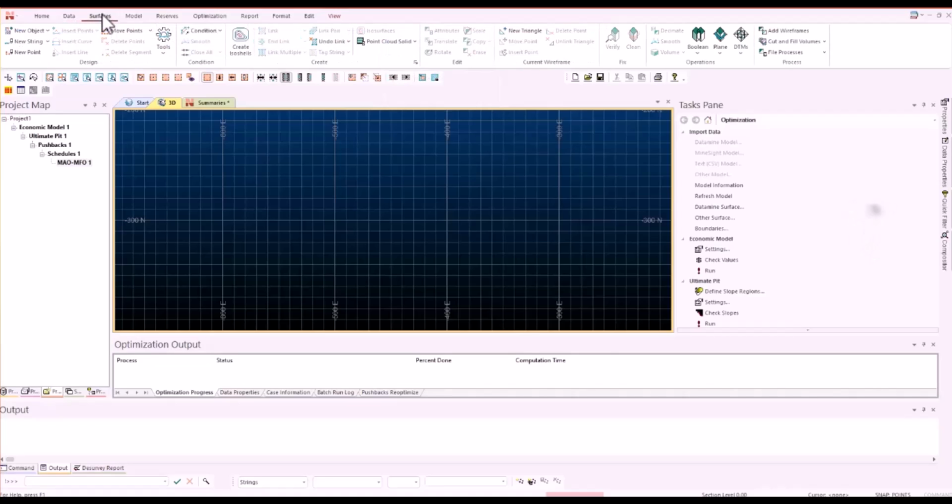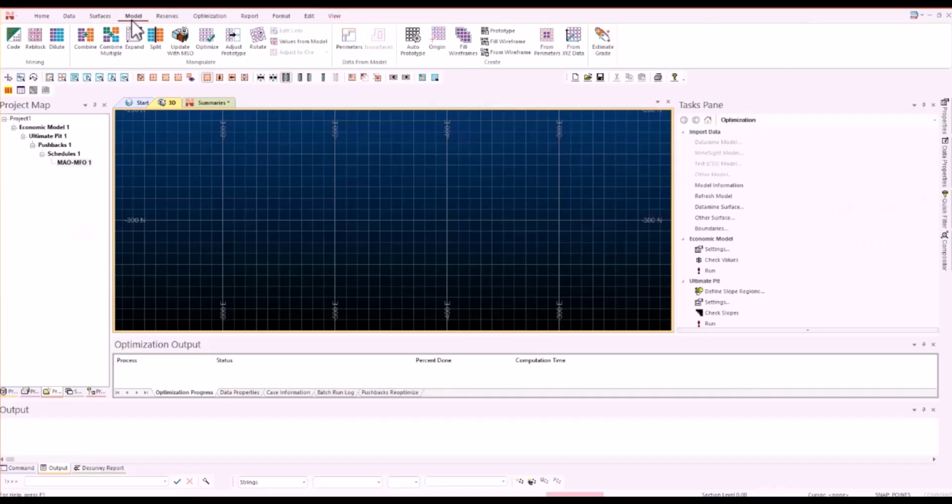Moving on to surface, this is quite intuitive. So whenever we need to manipulate surface triangles, we just need to come here to this ribbon and create surface, right? And this is to create solids, topographies, and pit shells, for instance, and calculate the volumes, for example. And in this case, it's quite useful, especially when you want to validate your data before optimizing your pit, right? Making your data simpler and more reliable.